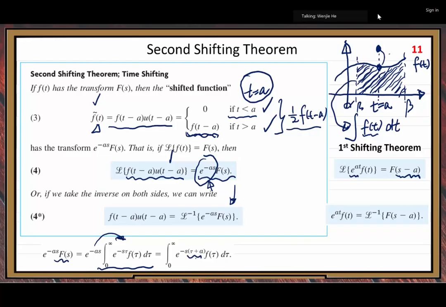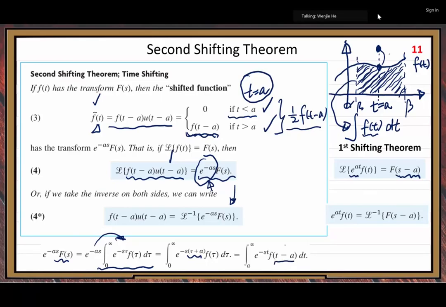So we write in this way. Then tau plus A, we can use a new variable to represent tau plus A, for example, t. T represents tau plus A. Then t and tau becomes t minus A.